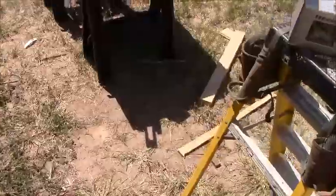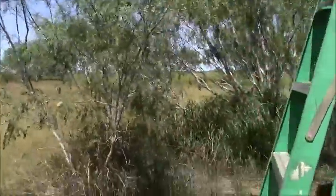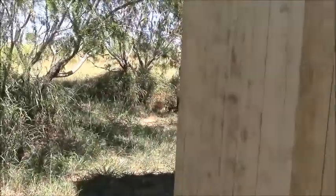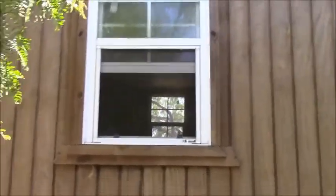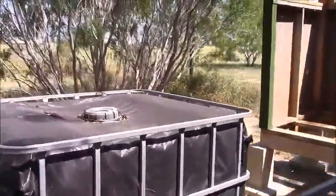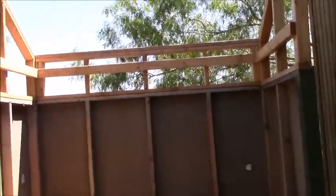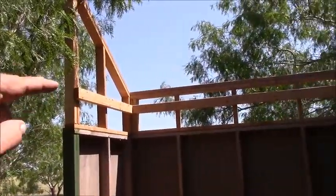Just take a walk around back. Oh, sorry about the camera there. Coming around, the window at the beginning of the video that was in the background behind me, that's it right there. I was just sitting on my bed back there, the twin bed. Come back here. Like I said, the tanks are out right now because I'm having to figure out what to do with the, see if I can point while holding this.